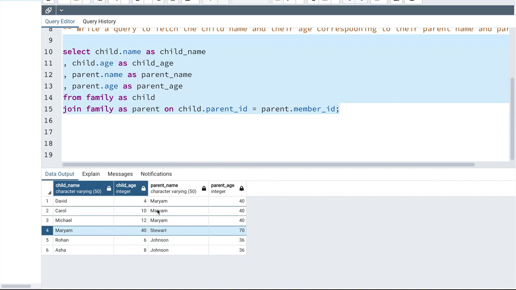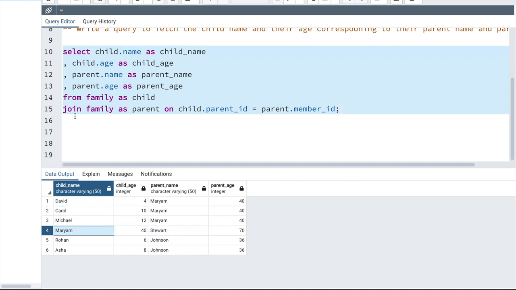So this is how self-join can be very useful. Sometimes you might be given a query which looks almost impossible to do, but using self-join, it makes it very easy. One last thing I want to say is that when you're using a self-join, it's not mandatory to use only inner joins, the regular join that I have used. You can also use any other type of join, like left join, right join, etc.